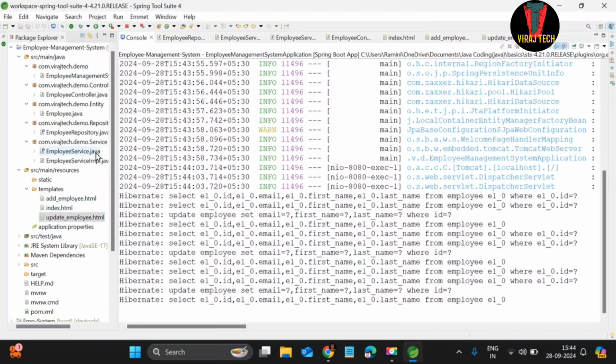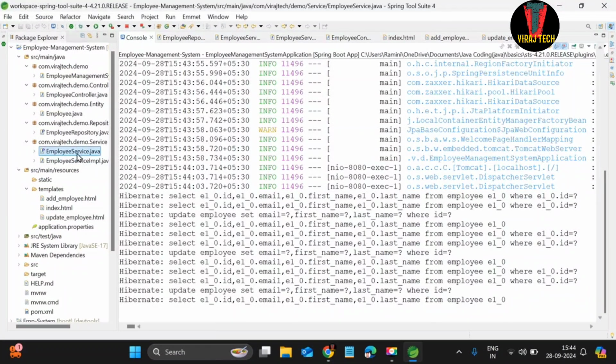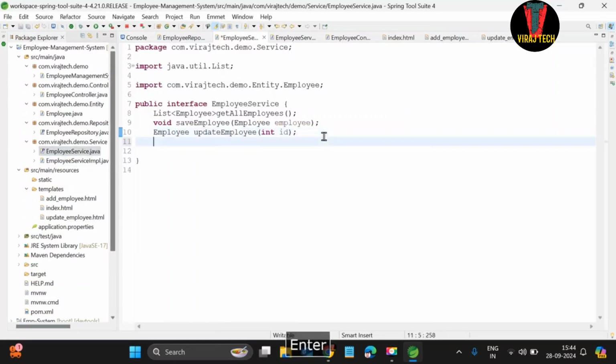Again, move to our STS and service interface part, and here we need to create void deleteEmployee, bracket int id and semicolon.